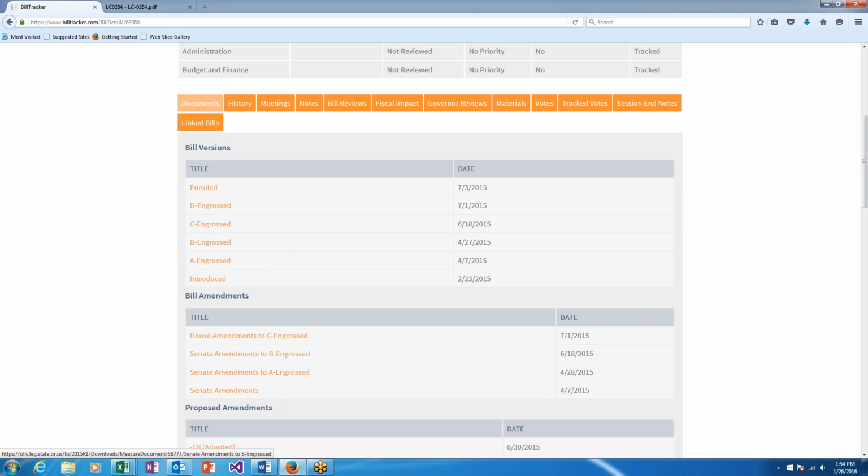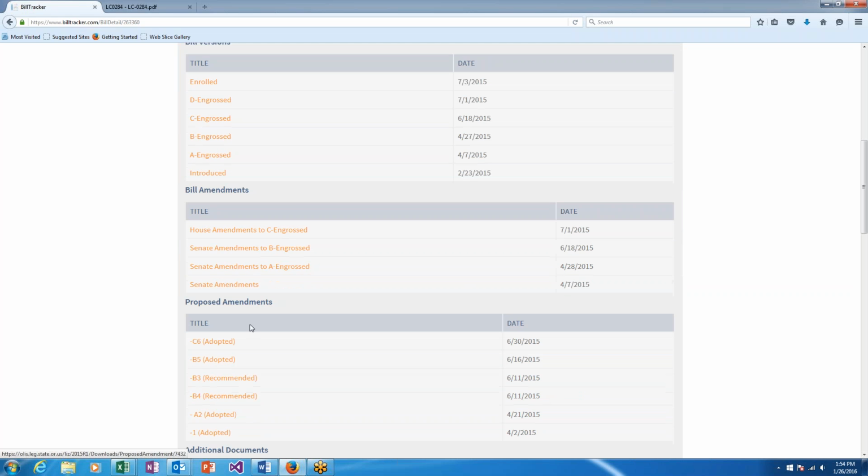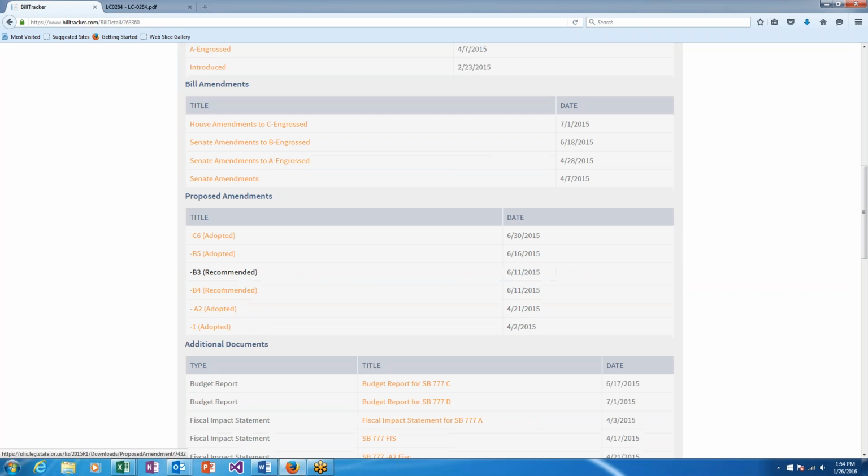Any amendments that have been adopted by the Assembly show up here. Any proposed amendments that have been submitted to a committee. Note here that there's, well, in this case, it looks like we may actually have all the amendments. Who knows if there's a D8 or a C8 or a C7 amendment. But often you'll see a gap in number here. Those are amendments that were not presented to the committee but were prepared elsewhere. We don't have access to those.